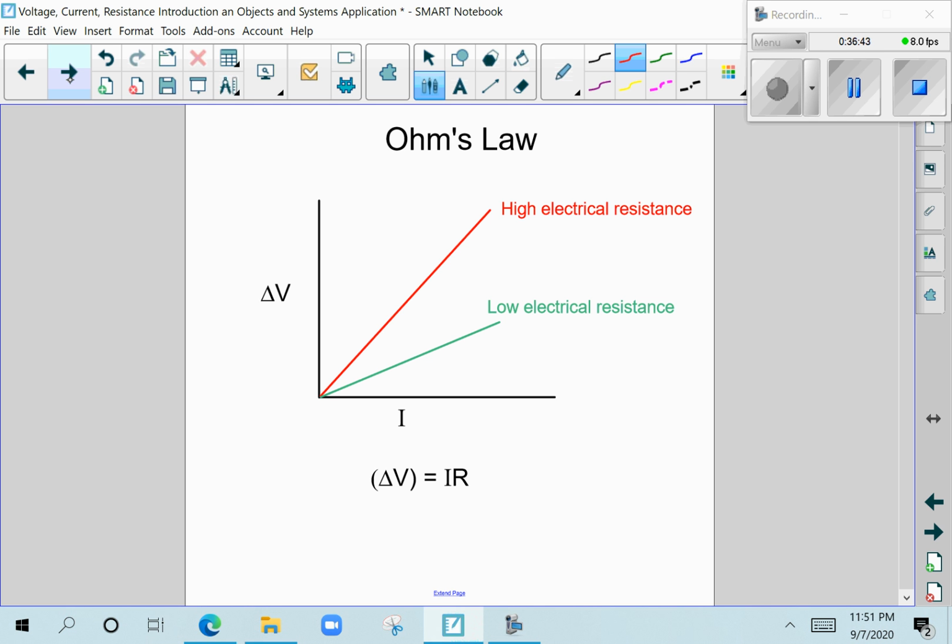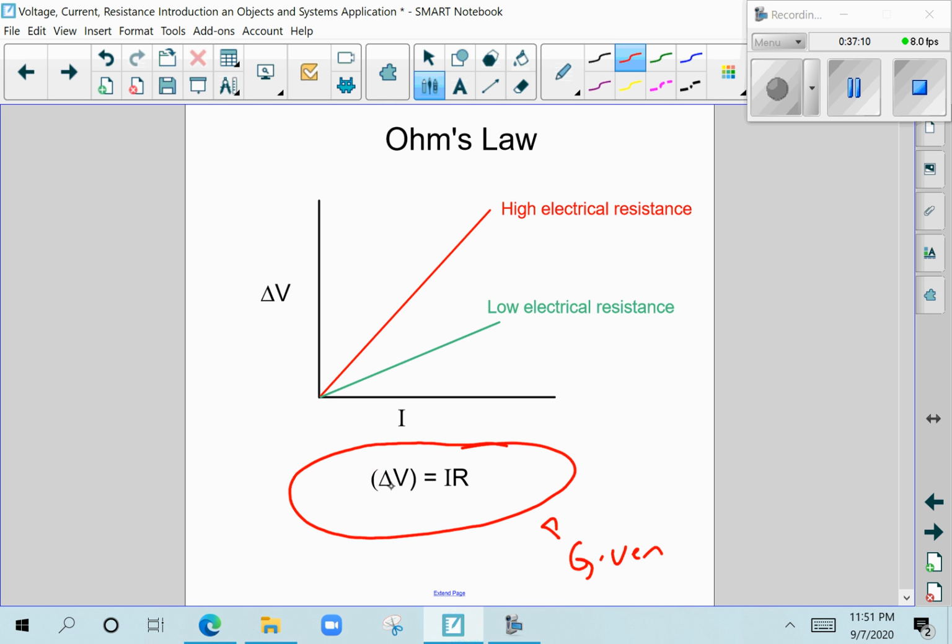It's a very simple equation, and this is a base equation. You do not need to memorize this. This is a given equation at all times. You do have to be careful, though, with who writes the equation. I write the equation properly where you have a delta V in there because it's the change in your electric potential. That's the true symbol for voltage.